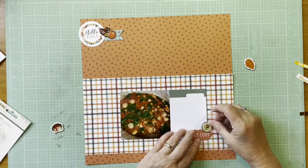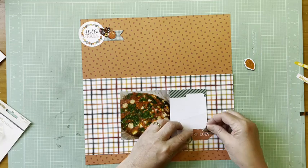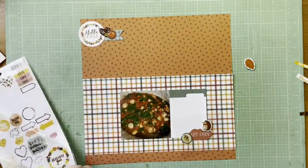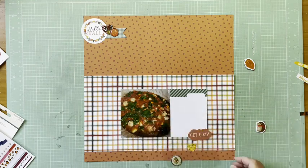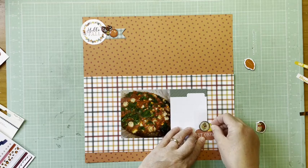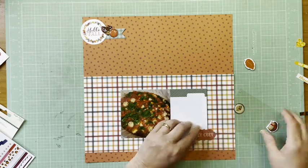I do like that little hedgehog from the Happy Fall chipboard accents, but I wasn't loving how that was working. And he's just there because he's cute. This is where I find the heart. Sorry, I was thinking I had already put this heart on. So I didn't like the hedgehog with that heart. And I wanted to use that brad up. The hedgehog will live to see another day in a scrapbook layout.